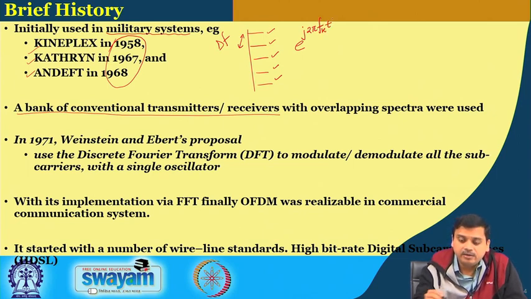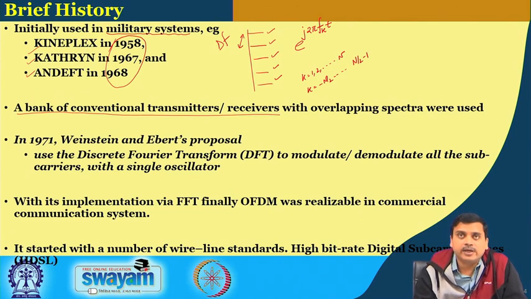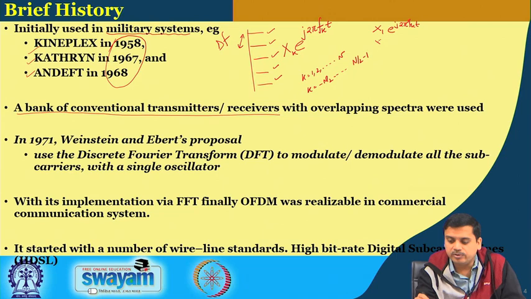This is the carrier, where k equals 1, 2 and so on up to N, or you could also index k as minus N by 2 up to N by 2 minus 1. Then again you will be having N carriers, and each of these carriers would be getting an x_k, which is a signal from the constellation and will be sent out. So what we will get from the first one is x_1 e to the power of j 2 pi f_1 t. The second one is going to produce x_2.